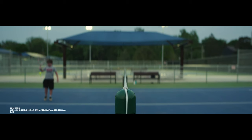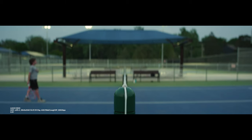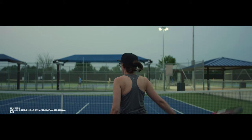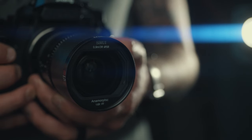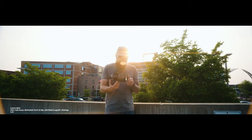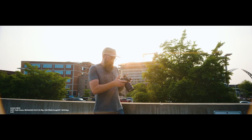I noticed you get a somewhat limited oval bokeh. Most of my shots are a little wider because on full frame it gives a 22mm look, even though the lens is a 35mm. With a minimum focus distance of 3 feet — which is quite long — I wasn't really able to experience that oval bokeh in the background. Definitely get some diopters if you're going to use this lens regularly. It also has very limited flare, so if you're going for a J.J. Abrams look, this probably isn't the lens for you. And there is a very noticeable pin cushion distortion.